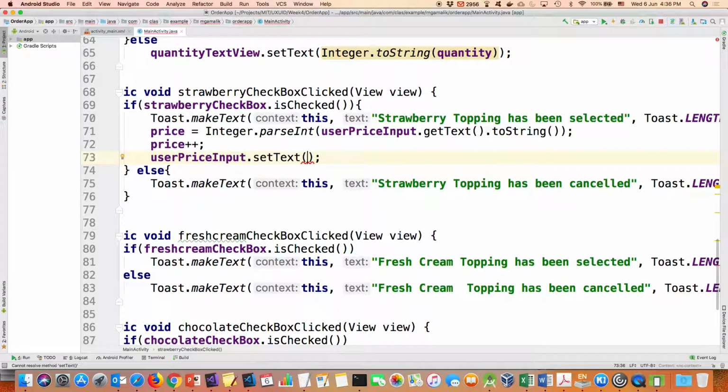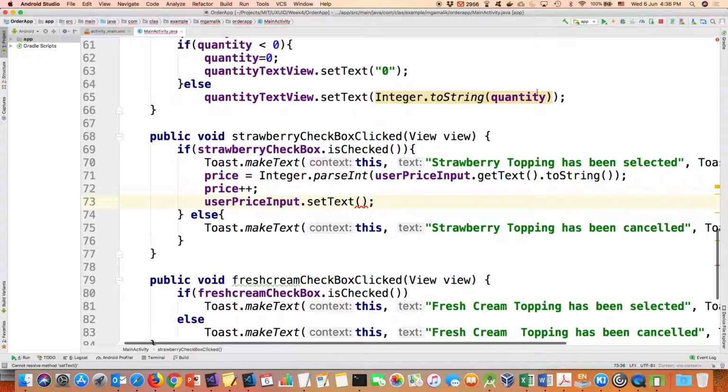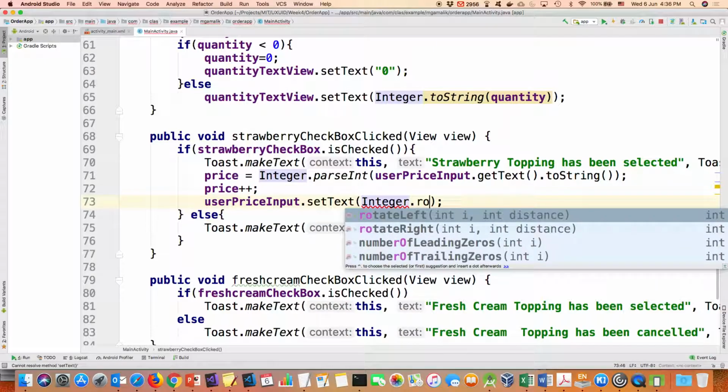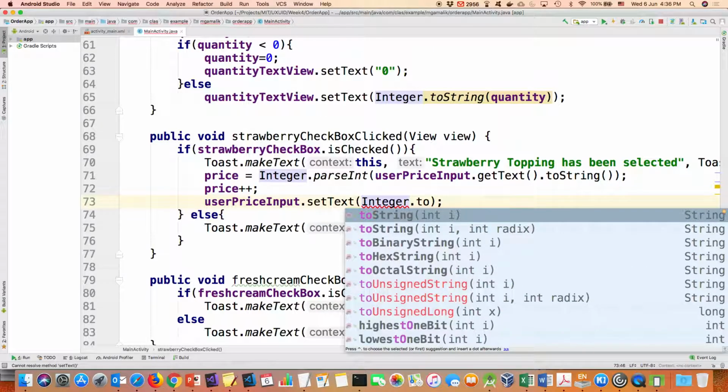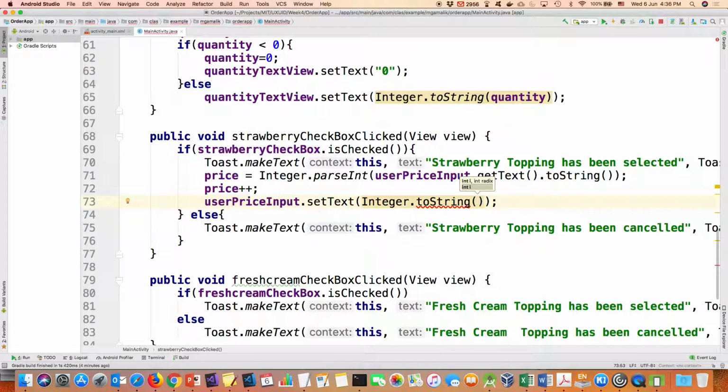Can we give price directly? No, I don't think we can give that integer value directly here. So we have to provide Integer dot to string, yep, Integer dot to string, and then we need to give that particular price here.